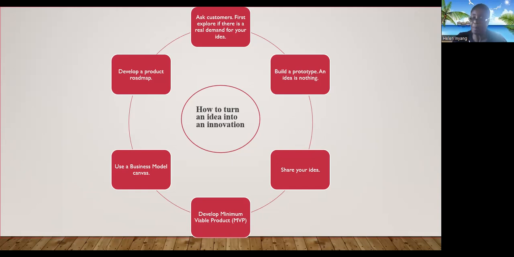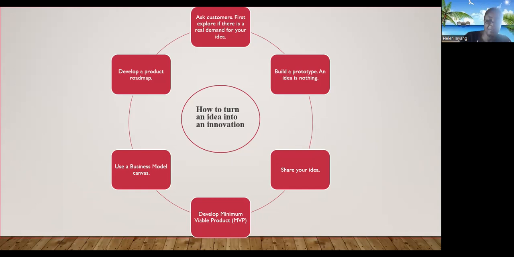They might even help you to develop a better proposition about your ideas. So even when you are portraying these ideas to them, you don't need to talk much about money. I know money is a key thing, but you don't need to talk about how much it will cost. But talk about the value of your idea. Talk about the satisfaction they will derive in making use of your products or service. Talk about the problems that your products or service will solve for them. Those are the things you should consider.